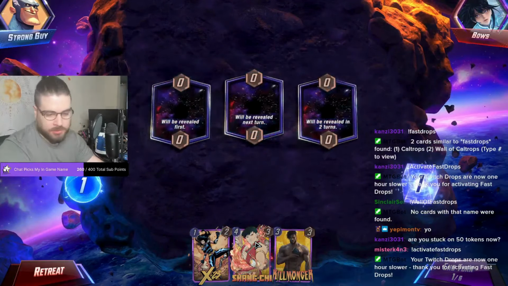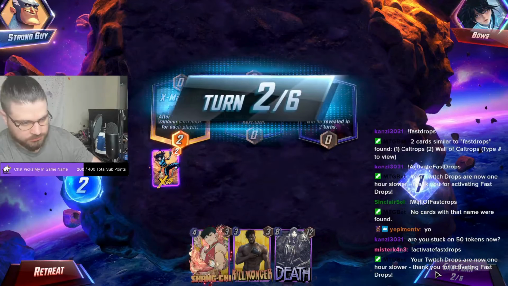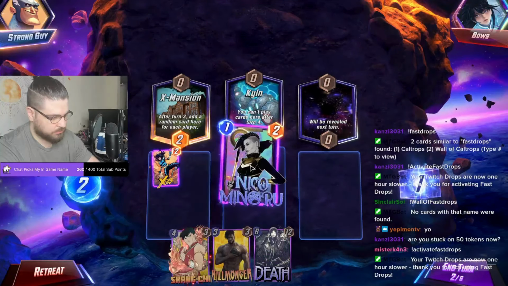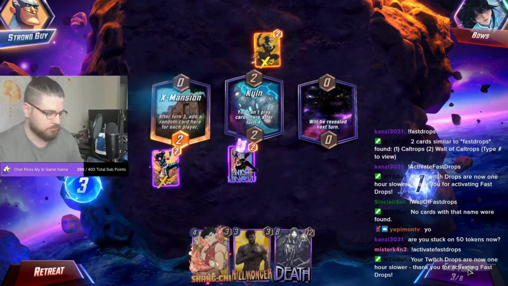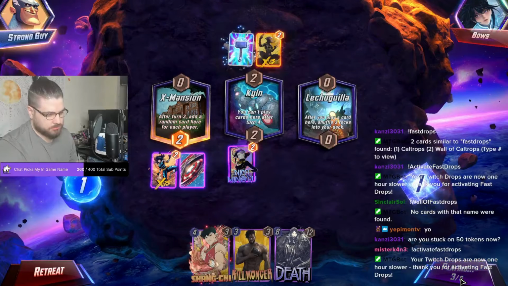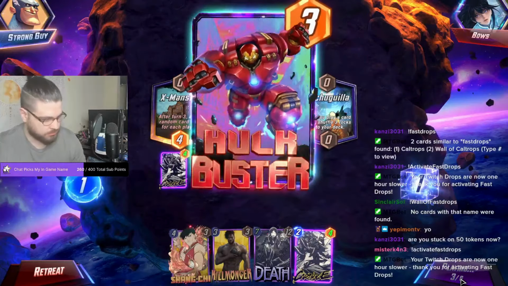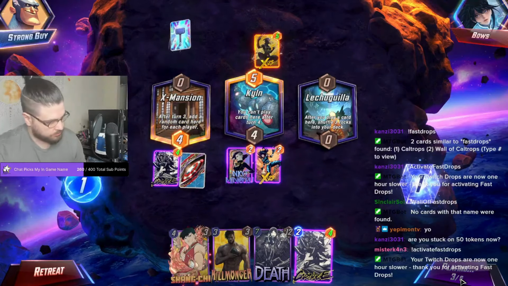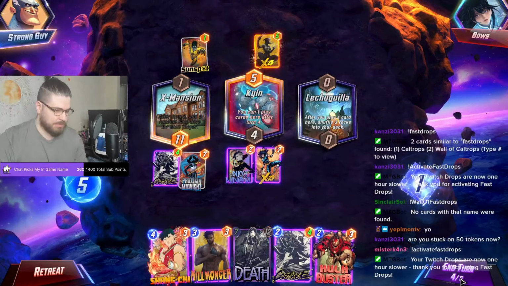I have decided to make your drops slower. What are you? Yeah, okay. I'll take a second Killmonger. I don't hate that. I do kind of hate that. Good, good, good. I'm into this.